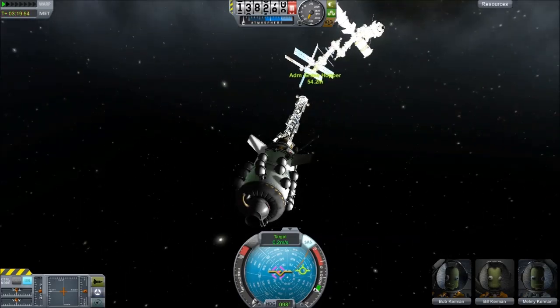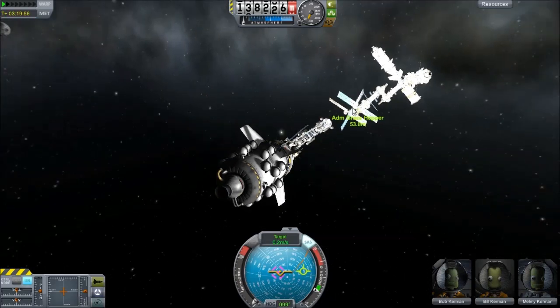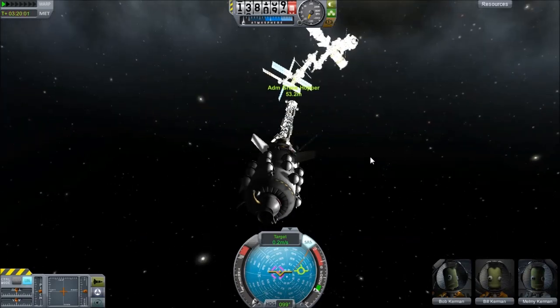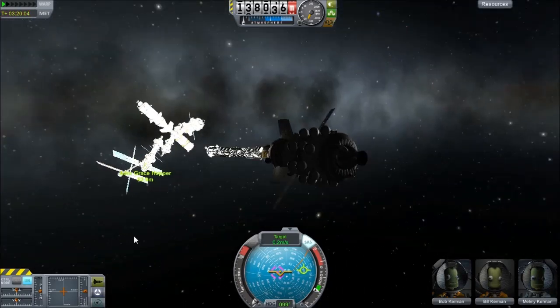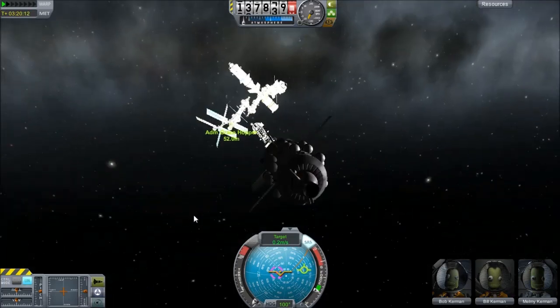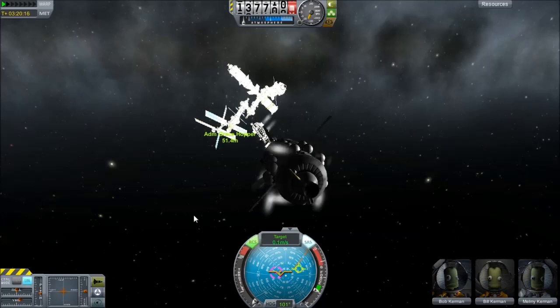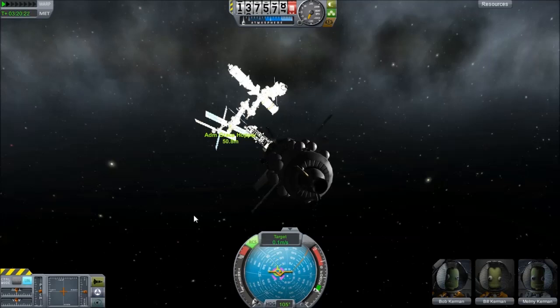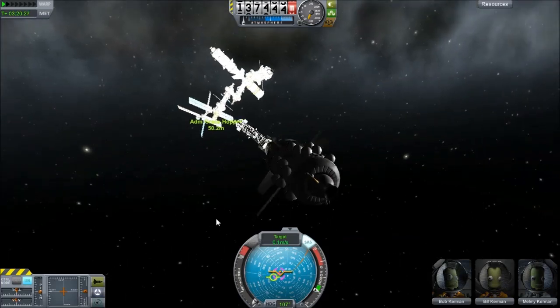It still amazes me that to get off the planet, you need such momentum and such force, and then once you get into space, it becomes such a delicate operation. I think that's really cool. So I'll probably want to reorient more along this line, but I'll wait till we get closer to do that. And I do think we need to go like this. Puff, puff. Please don't do that. Puff. And down. Stabilize. Puff.